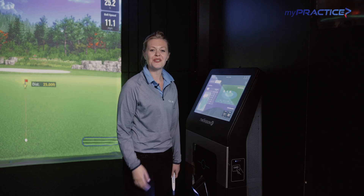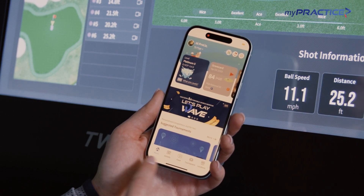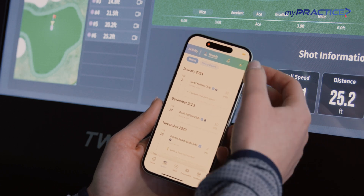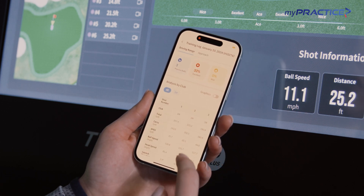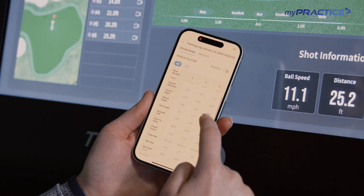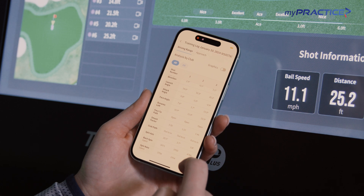Now I'm going to show you what it looks like to view our MyPractice session in your app. Navigating from the home screen, we're going to go down to the menu bar at the bottom. We're going to jump into activity. In the upper right-hand side, we're going to click our MyPractice and check out my practice stats on the driving range. It's going to pull up my driver right off the bat. Look through all 17 data points — we've got our dynamic loft, face-to-path, smash factor right there at 1.5, which is what I want to see.